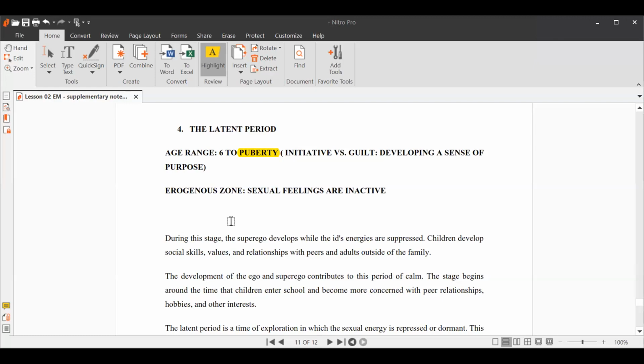I am a witness for this because I have two daughters. My elder one is in grade 7 right now, and my second daughter is in grade 3. Now my second daughter is in this age range of 6 to 12 years. I have noted that she is very interested in working according to a timetable, and she is very interested in studies, sports, etc.